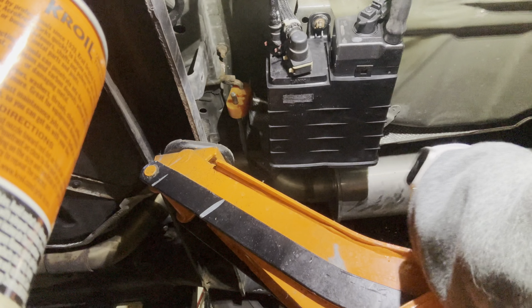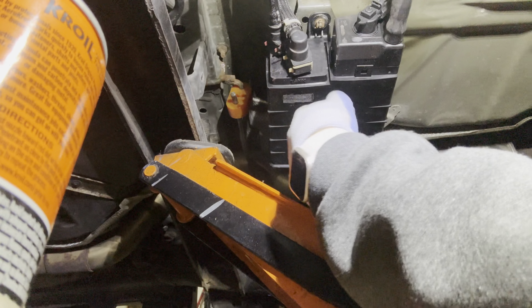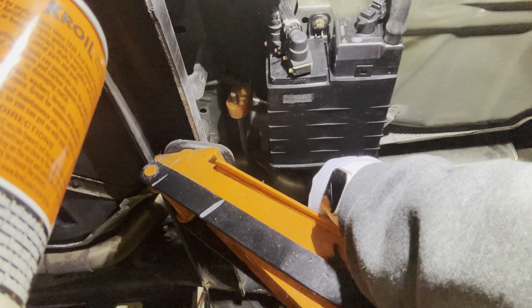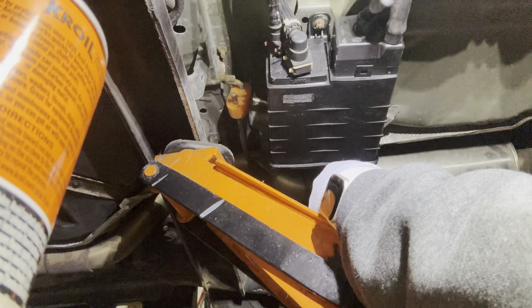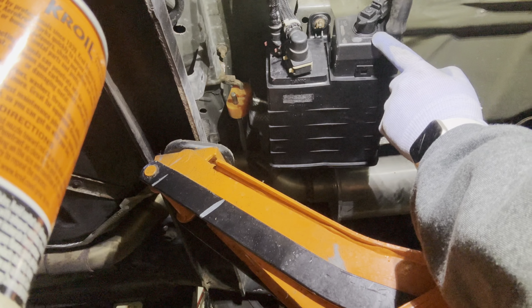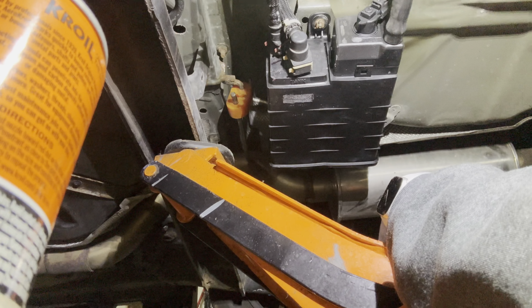Okay, boom, pop. That's how it's supposed to go. This one, I had to file the base off. Whatever, it's still going to work. It's just to clip this in. And I finally got it to click when I filed the bottom off, but what a pain. And then all I did is put this vacuum line back on, plug this in, stab this back up, and that is it. I'm going to get the hell out of here because I'm tired of looking at this.